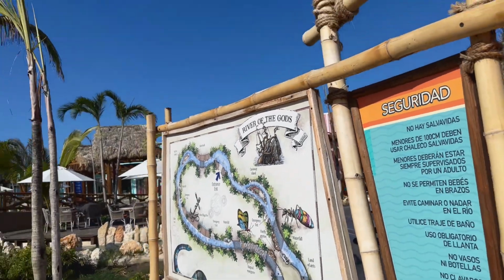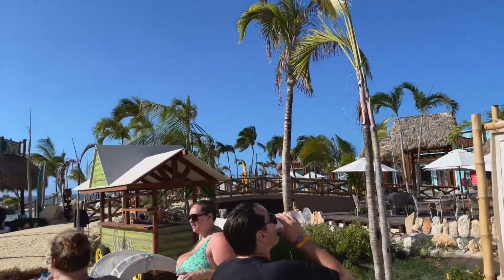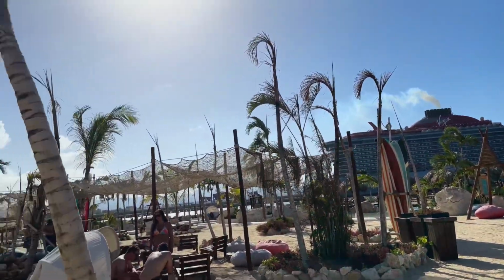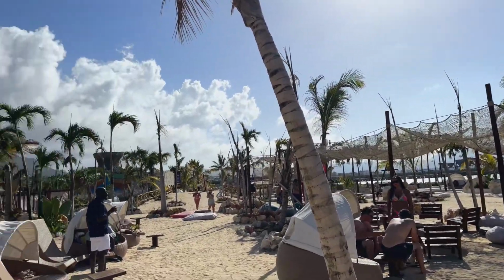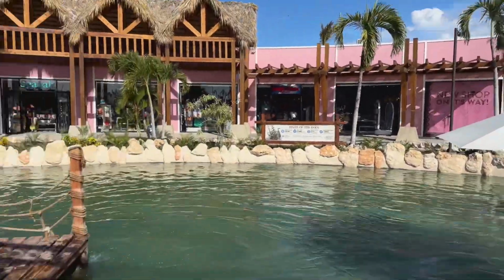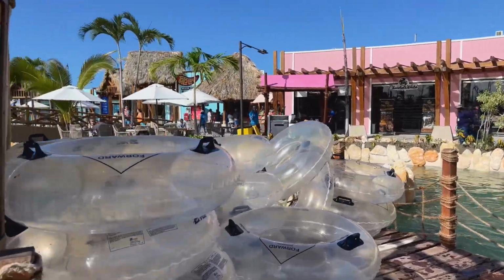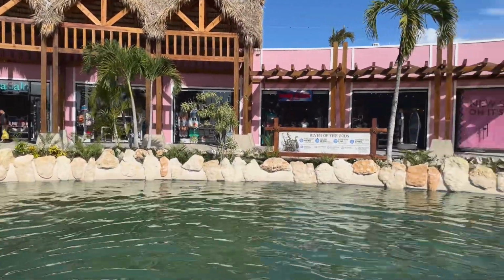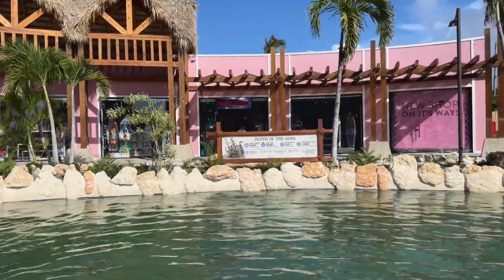stop here for the Dominican days. There are also, I'm sure, other cruise ships that stop here. It's actually a very nicely built up port, probably one of the better ones in all of the Caribbean. And this lazy river is entirely free. You do not pay for rafts, you do not pay to enter, you don't pay for access. This is all just included with any ship that docks here, so it's kind of neat.